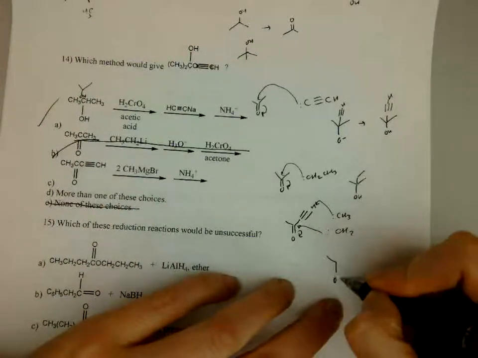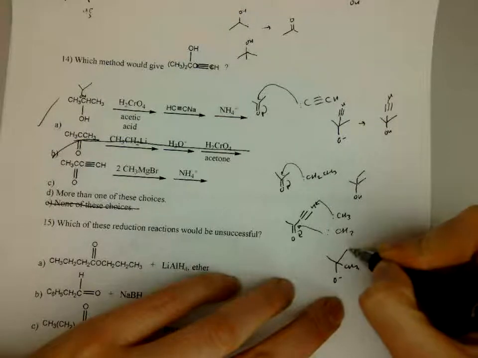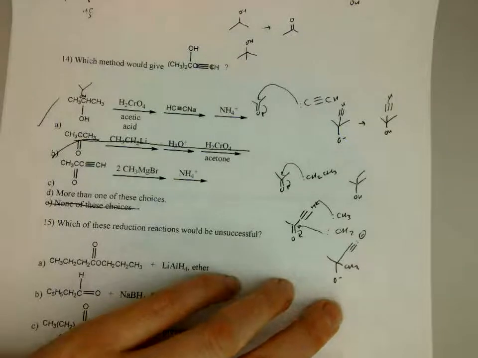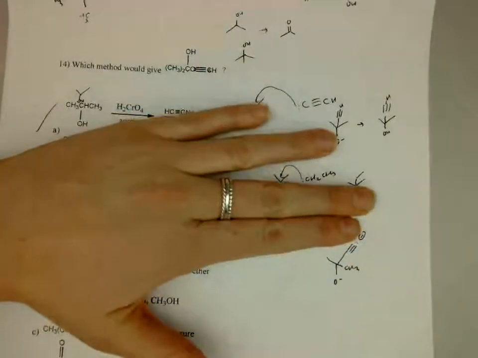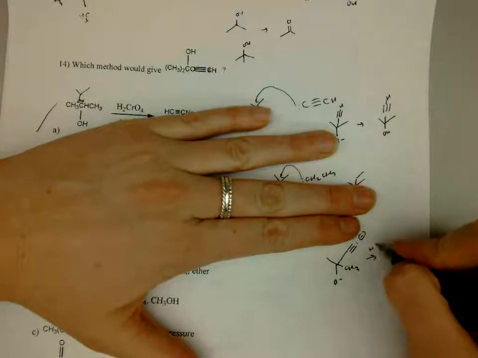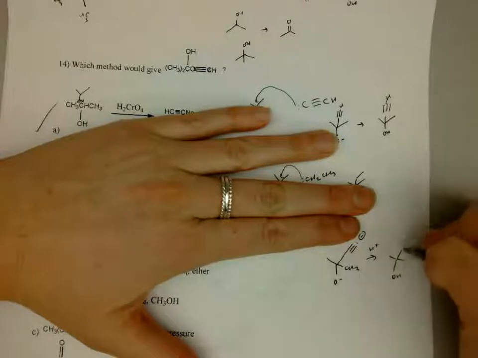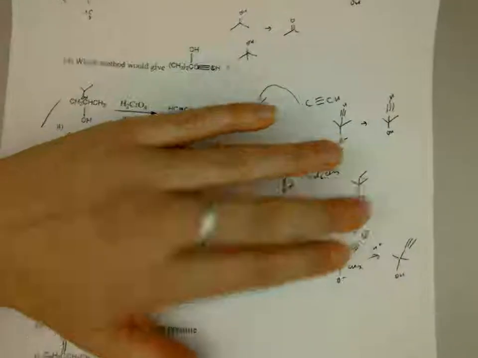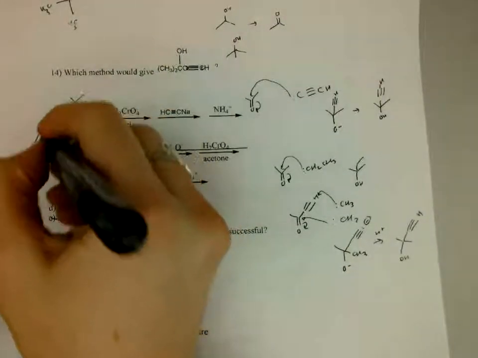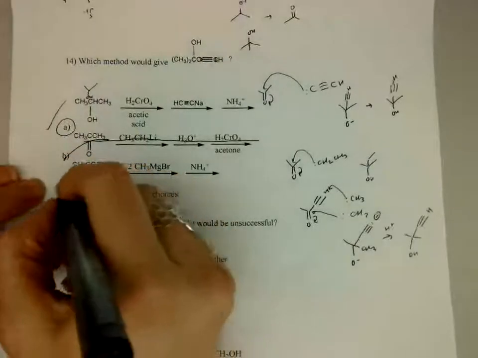So your actual structure will look like this. Your CH3 where it attacked, and then your carbon-carbon triple bond, and it'll have a little minus charge there. This is from up top. So it looks like this. And then you could just add acid to that, and you'll actually get the structure that we're looking for. Great. So it looks like answer choices A and C will both work, so D would be your right answer.